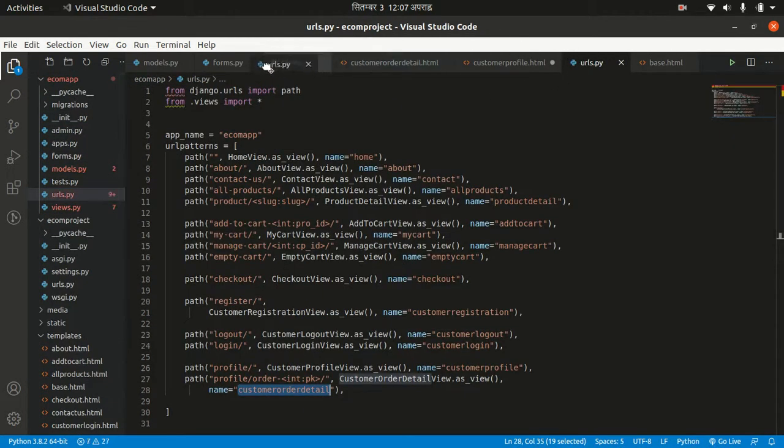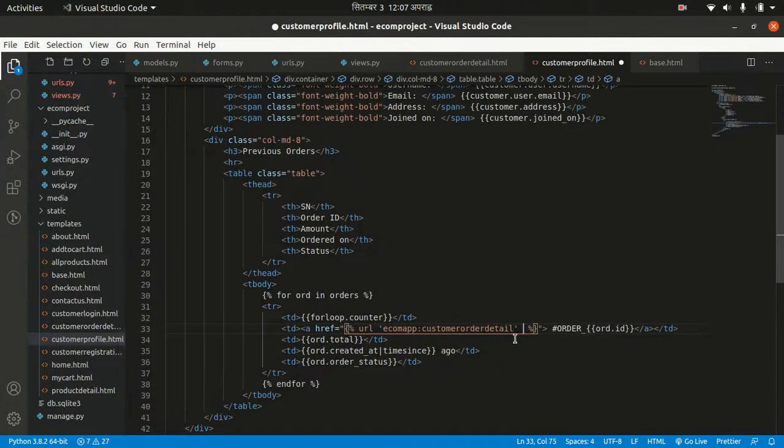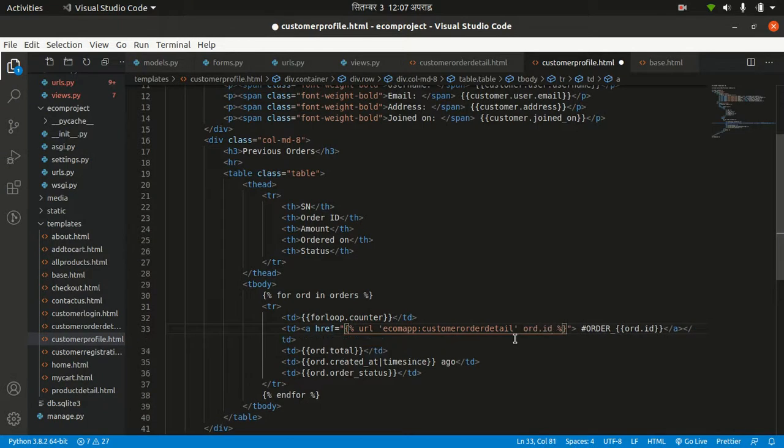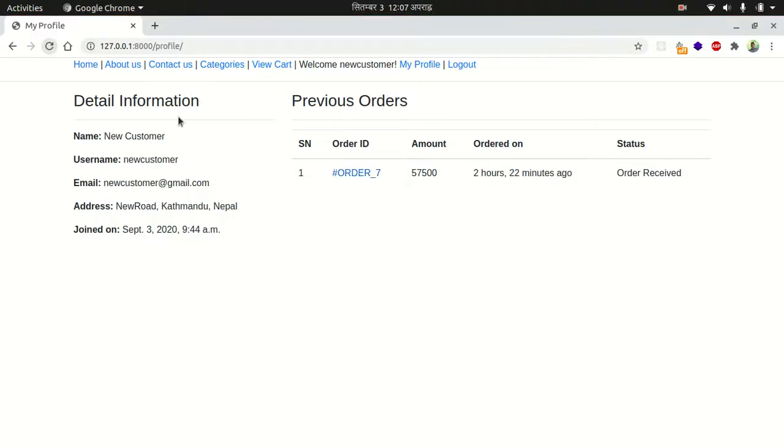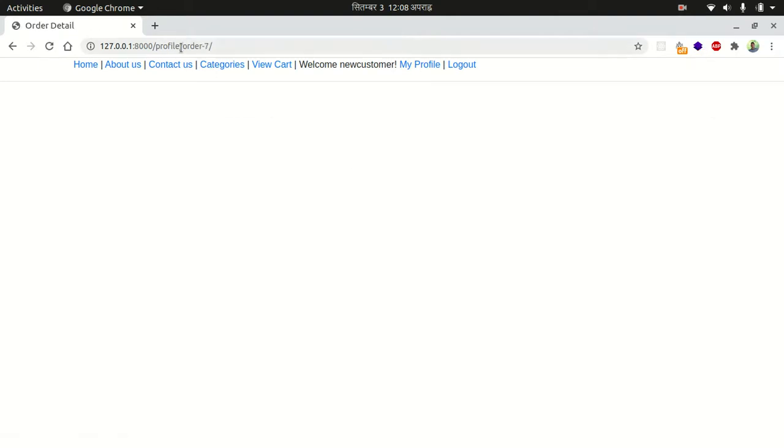In customer order detail a primary key is necessary, so we have to give here ord.id or ord.pk, whatever we want. So let's go to our page now, and if you click this link you go to the order detail page where the order is 7.